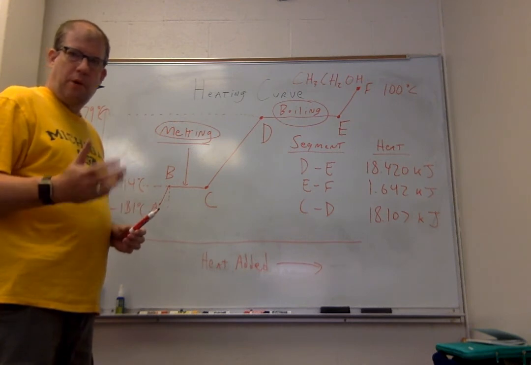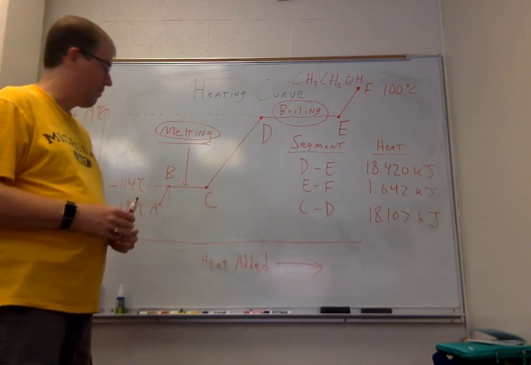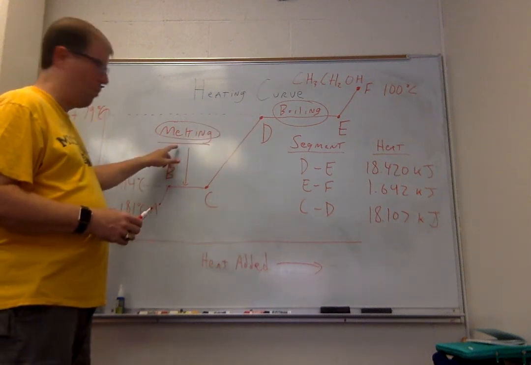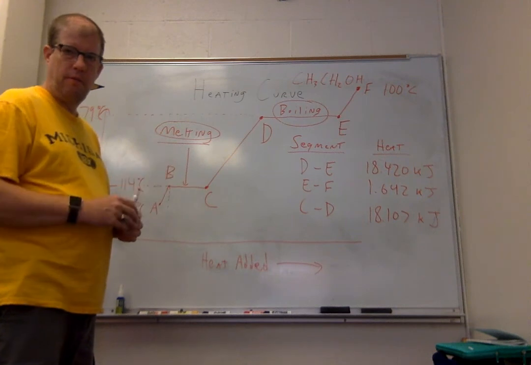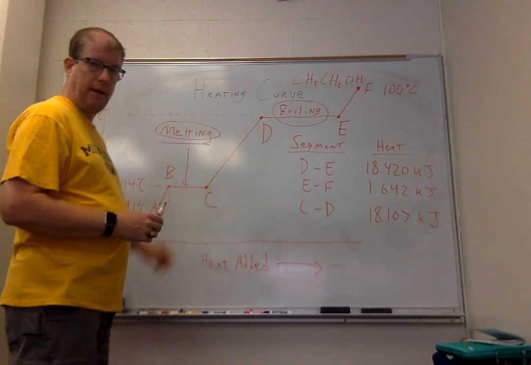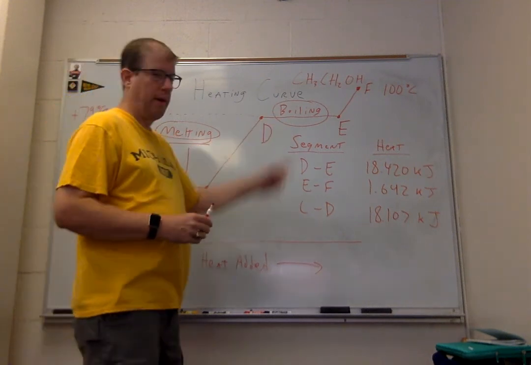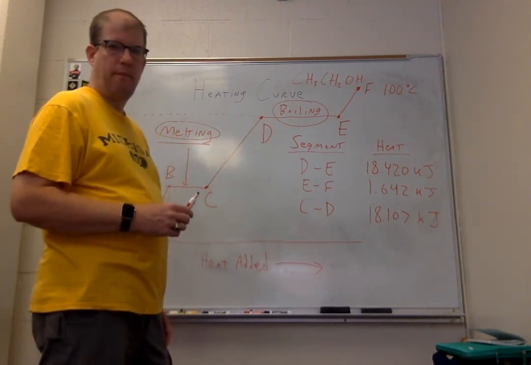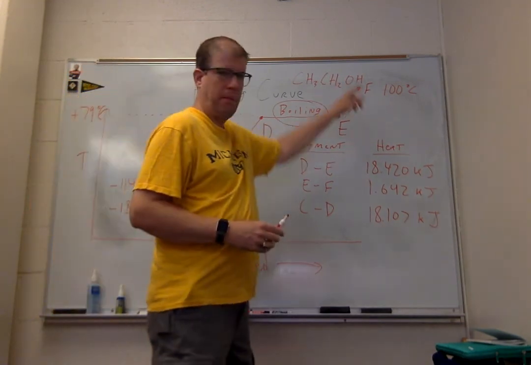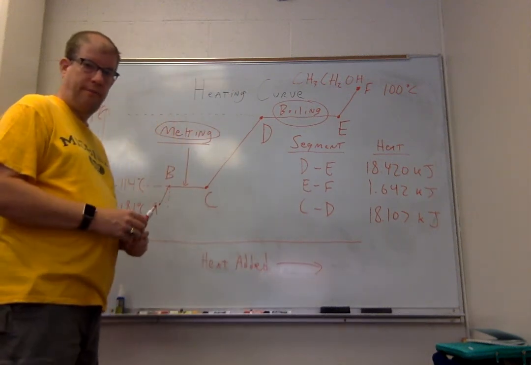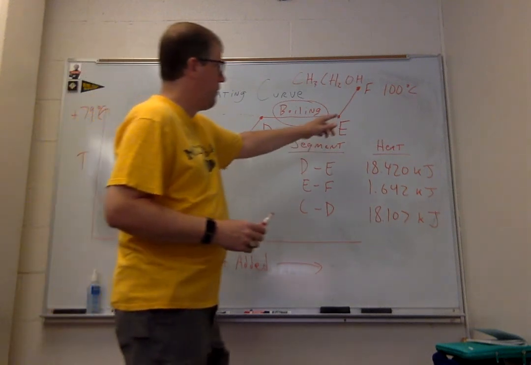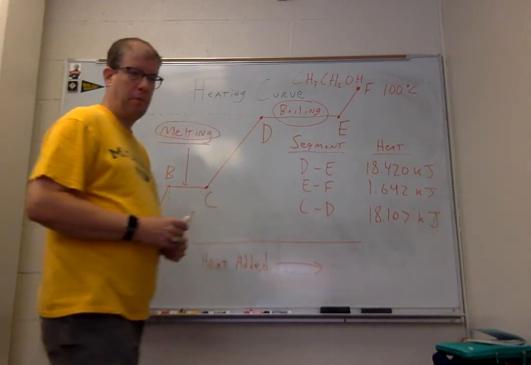And so those are the points you need to know for a heating curve. What's happening along the individual segments? The phase change ones, melting and boiling, will always be horizontal. And there will always be two phases present. For melting, liquid and solid. Boiling, liquid and vapor. In the diagonal ascending segments, there's only one phase present: the solid below the melting point, the liquid below the boiling point, and the vapor above the boiling point.